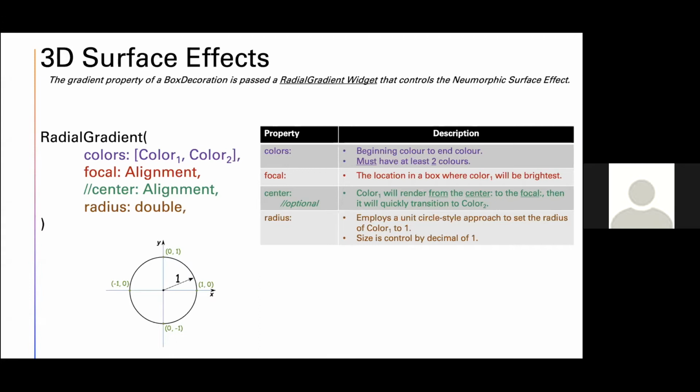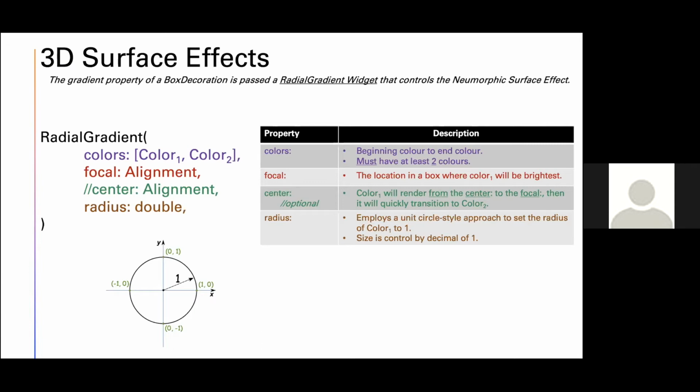In our case, the radial gradient is passed colors. You have to have at least 2 colors. There's going to be a focal point, which is the location where the color is going to be the brightest. You have an optional property, which is the center. You can think of the optional center property as where color 1 will be rendered from, and then it's going to go to the focal point.